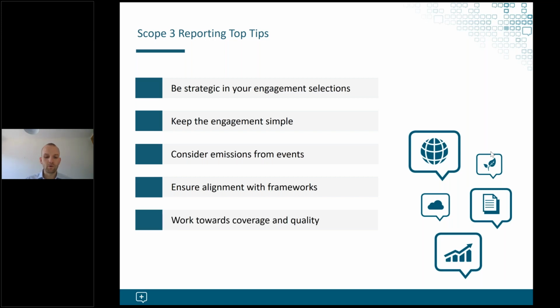And then the overall point here is work towards coverage and quality. So Scope 3 reporting should be seen as a journey. It's not reasonable to expect to have complete coverage of data and all primary information year one. You need to be working towards that over time and realizing that it is a journey and you can always improve and get more and more information as you go through this.